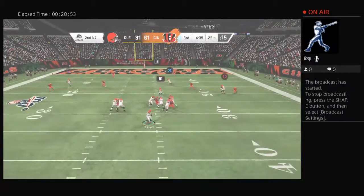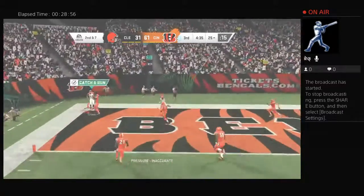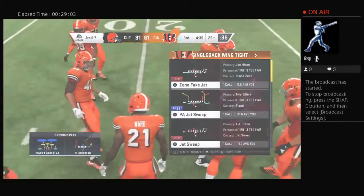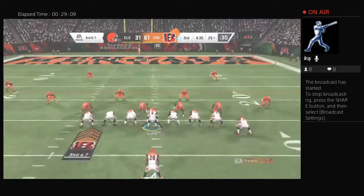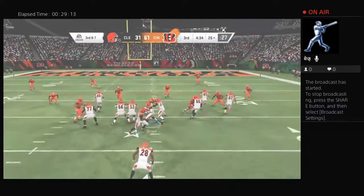To throw again on 2nd down. Driscoll being chased out left. Looking for the end zone. Oh, he almost had it for the pick. A great chance there for the interception in the end zone. Instead, 3rd down. They head to the line facing a 3rd and 7 following the incompletion on 2nd down.